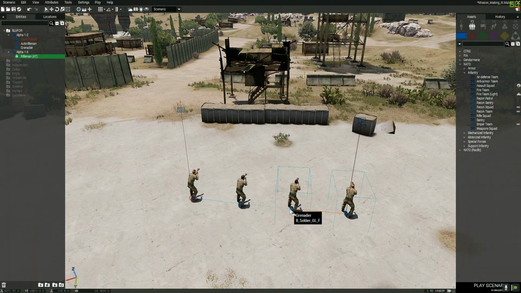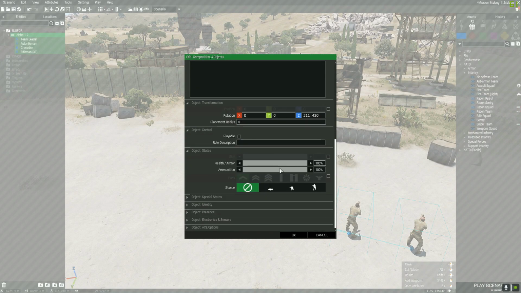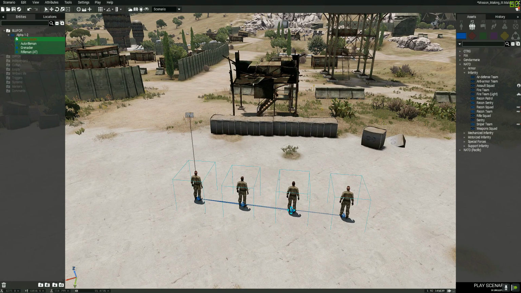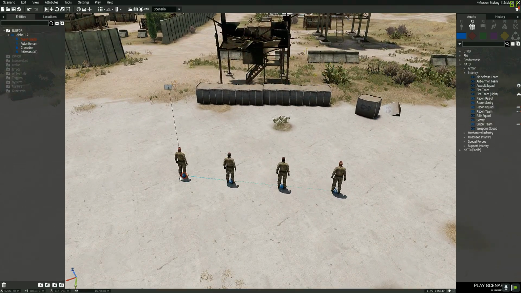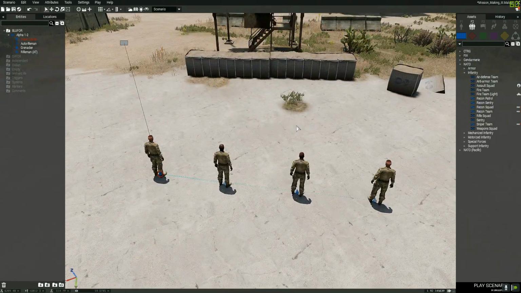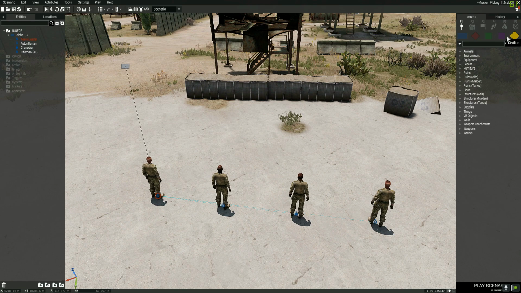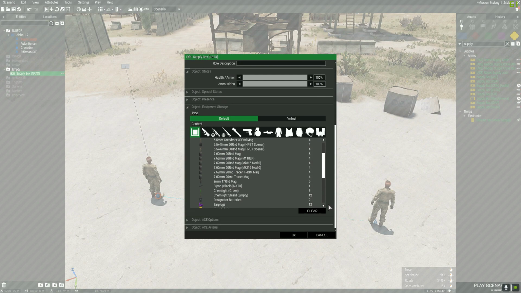As you can see, all these guys are very basic. I'm very tedious. I like to have my guys just standing up straight. There we go. Whenever you make a mission and you're starting to put your groups in, which is generally the hardest part of a mission, for me at least, because it takes the longest, it's getting all these guys set up. Now we're just going to spawn a box. I normally make sure there's nothing inside the box.